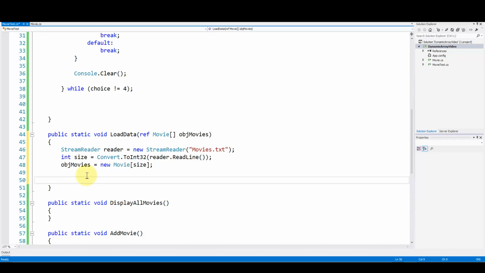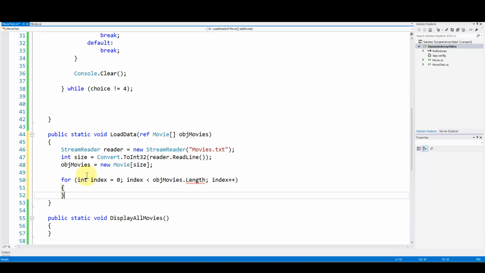So then let's create a for loop. We'll do index 0, and while the index is less than obj movies dot length, right? Length and size are the same. Consider that the same thing. Plus plus.